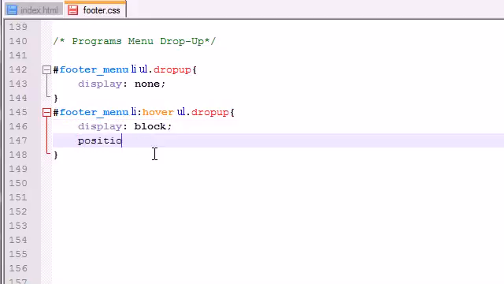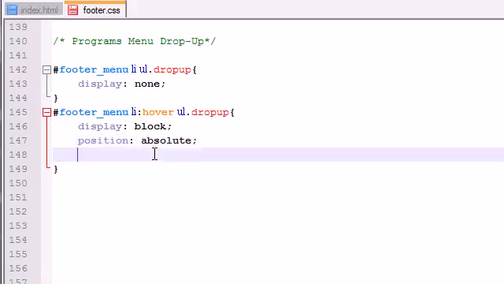So now we've got to give it all the settings. So position absolute, and this is of course in reference to the outer element, which basically means the list item. Now the margin is going to be 0, 0, 0, negative 15 pixels. Why is this?